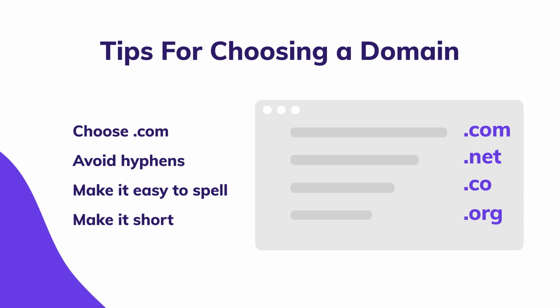And the last tip would be avoid hyphens. I understand how frustrating it can be choosing a domain name. Sometimes it's not available. For example, if you would look for domain names such as WordPressCourses.com, it would be taken. So usually people tend to go with hyphens in between the words. It's not good because it's confusing. So if you can, try avoiding hyphens.